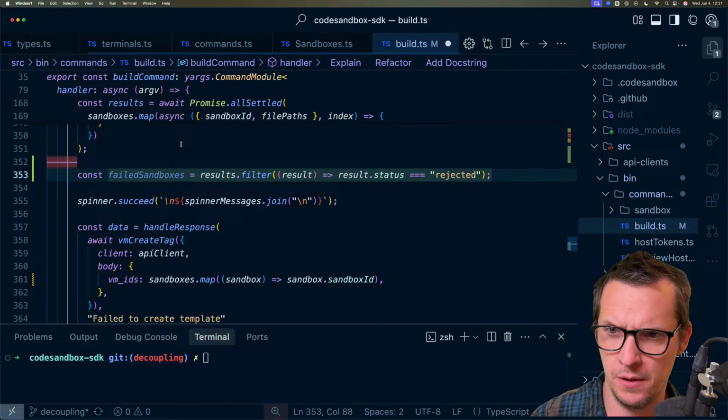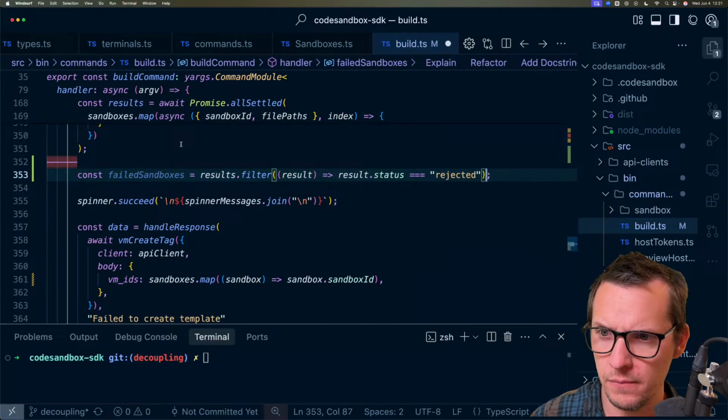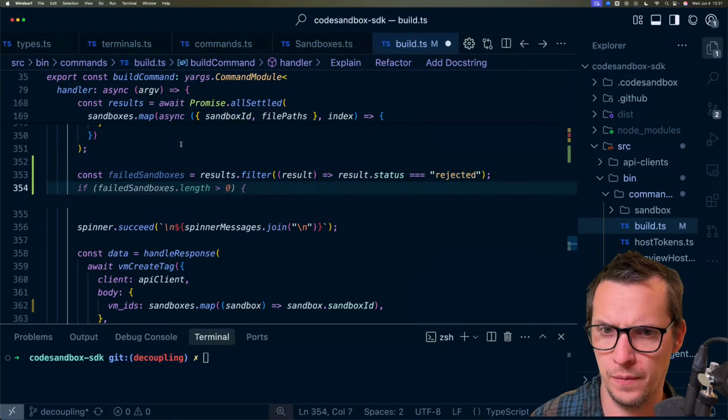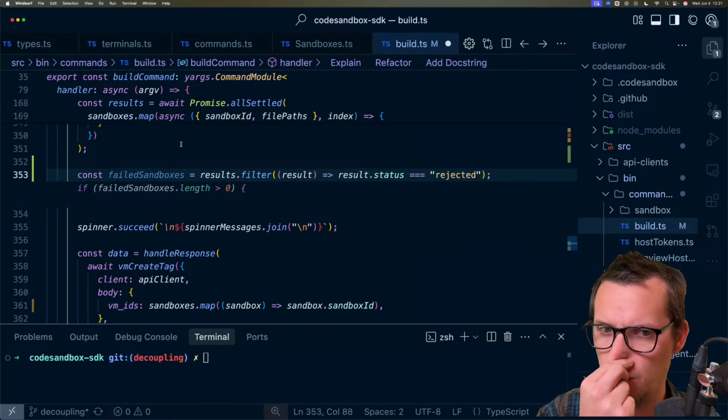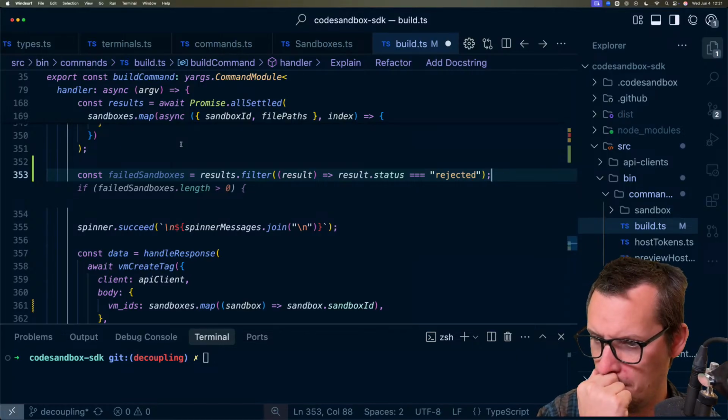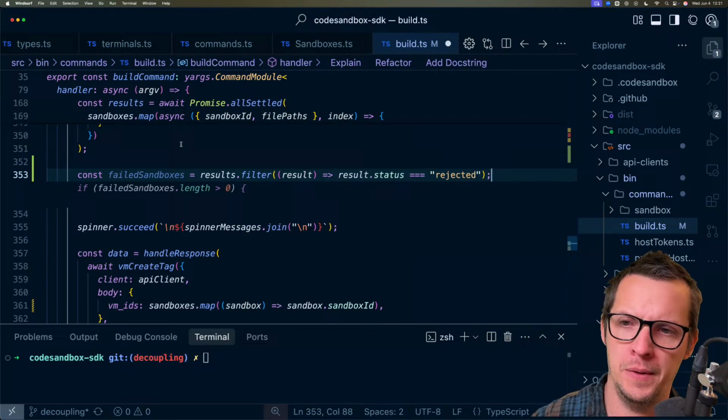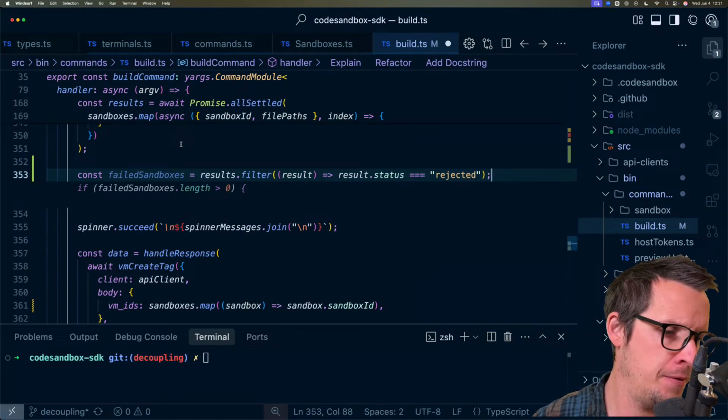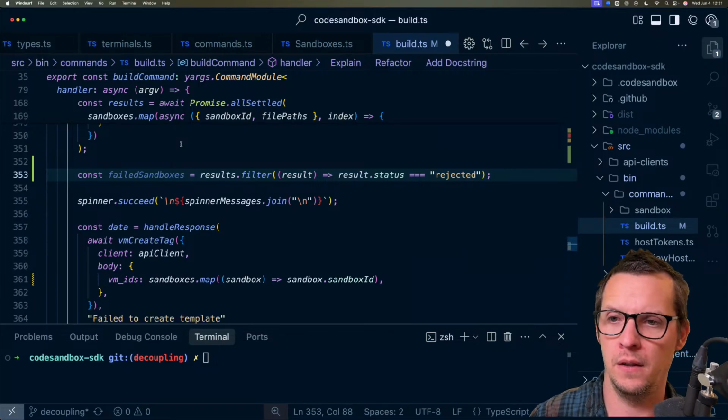Failed sandboxes. Okay, so I kind of want to know what I want to know. Do I just want to know if any of them failed? What you can see, yeah.